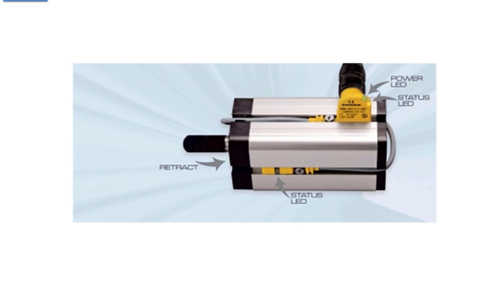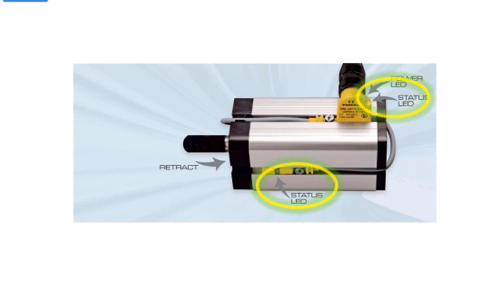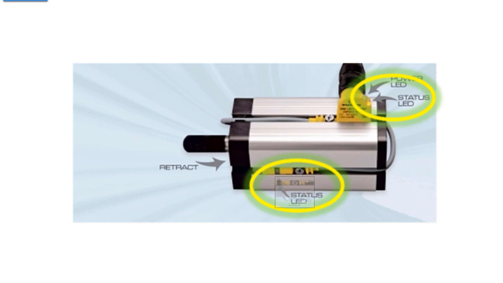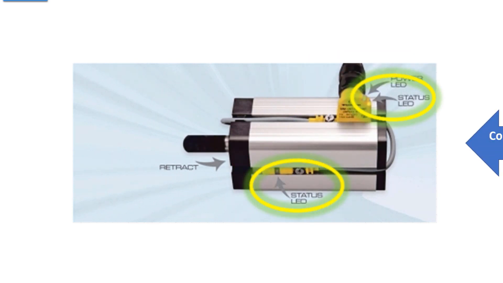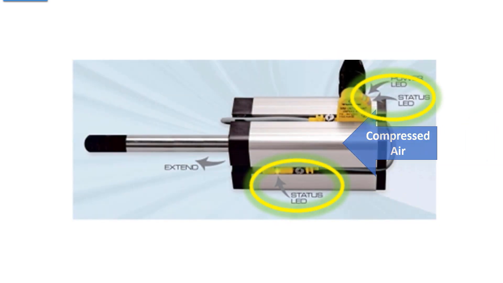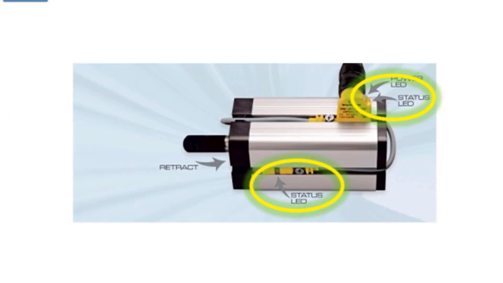Here we have a cylinder, and I show a couple of sensors on it. With all cylinders, you can mount sensors that feed back to the PLC to indicate what position it's in. You see a power LED and a status LED. For the retracted position, power is on and the status shows it's retracted — that's an input back to the PLC. When you extend the cylinder and push the rod out, the status LEDs change: the retracted status LED extinguishes and the extended status LED illuminates. These sensor signals are inputs back to the PLC.